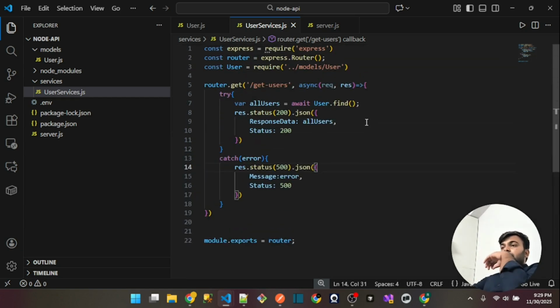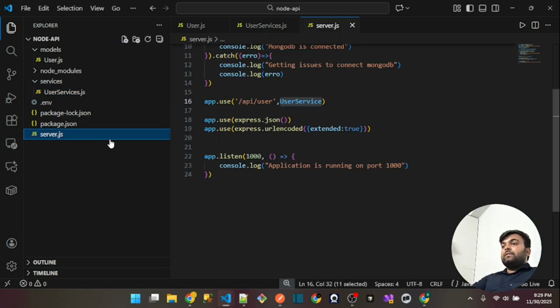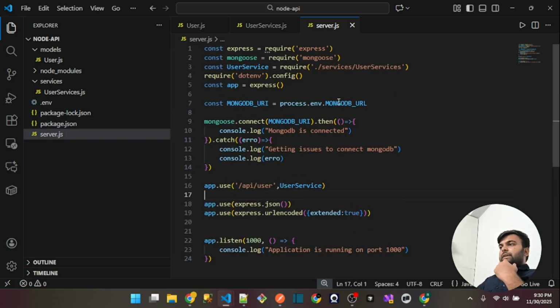If I explain again how the things are working and how we set up the things in the server.js: first, we added the user services using the require function. You should know how the require function works.